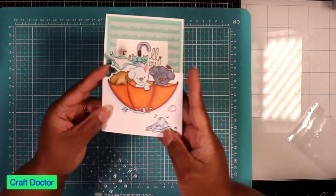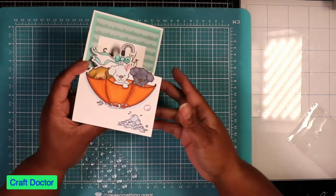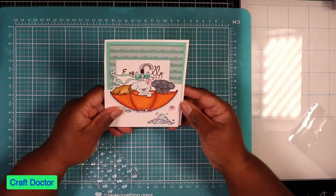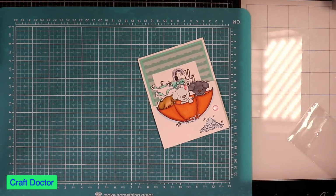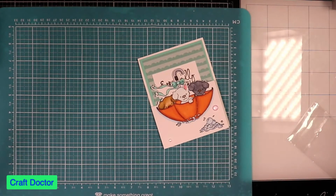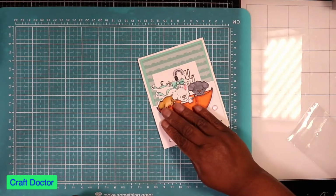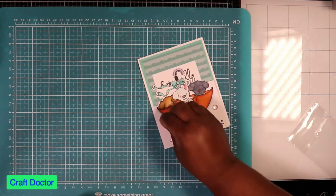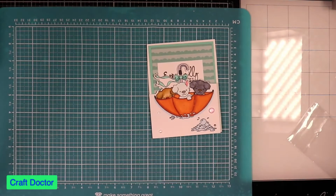Can you see it right there where it looks pink? So it did pick the color up somewhat. But these bubbles are the cutest to me. I love it. I guess I could put some more bubbles on here. Let me put a different size. We're going to put one right there, and we're going to put a baby one right there. These bubbles look so cute.